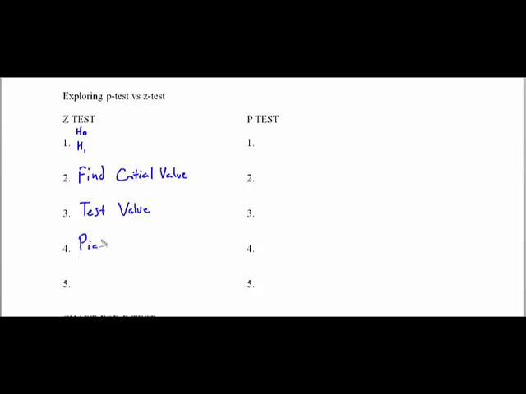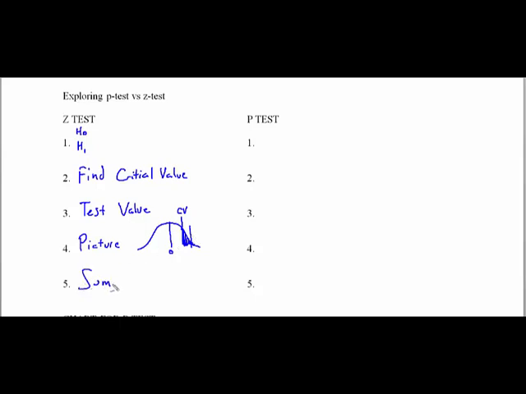Now step 4 was to draw a picture, and I'll give you an example of a right tail curve here. There is a critical value, or I'll just label it CV, and let's say you perform the test value from your formula sheet and you find that it is right here, where this is 0, and you're well to the right of the critical value, or just anywhere inside here, then you're going to reject the null hypothesis. If your test value was not inside the shaded zone, then you would not reject the null hypothesis and say, maybe nothing's happening here. But in this situation, you would definitely reject the null hypothesis.